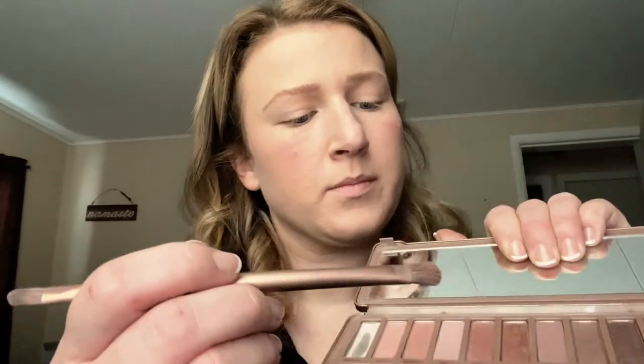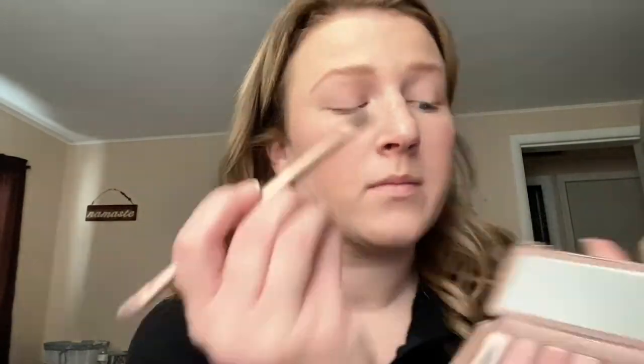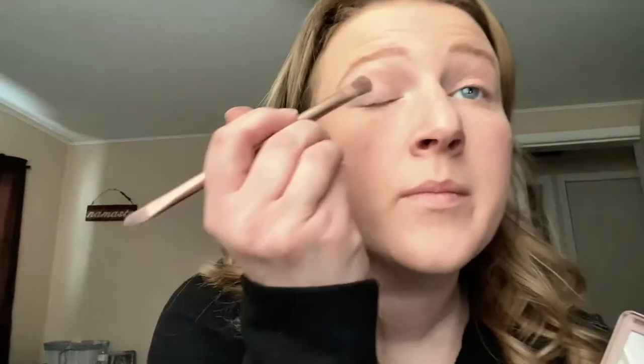Now I'm just doing my makeup routine — my typical foundation, bronzer, and eyebrows. Today I'm going to be using some blush just to brighten up my cheeks a little bit. The first eyeshadow color I'm using is the shade 'Limit,' putting that in the crease of my eyelids. I have hooded eyelids so this just helps a little bit. Then going in with the shade 'Strange' for the top of my eyelid, and I use the shade 'Factory' just at the edges of my eyelashes on the outer corners and on the bottom as well.